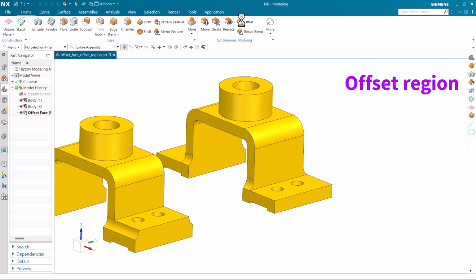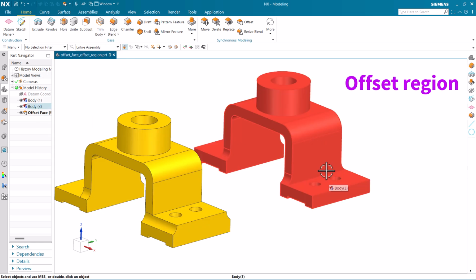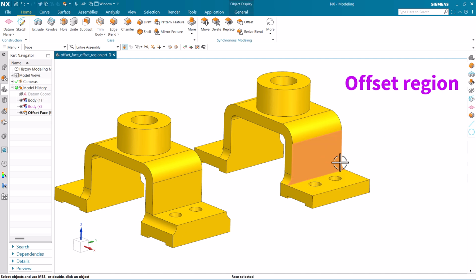And now if I just have the offset region and select this face, and now this time I'm going to give it as 10 or 20. Now you can see I can increase to whatever the value I want. Why so? Because here there is the adjustment of the neighboring face, which is this one. This one is the neighboring face and it is adjusting as per the changes to that particular body.